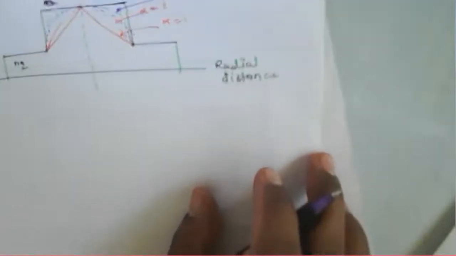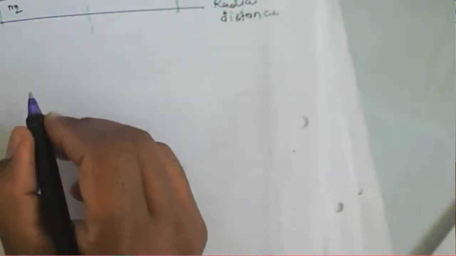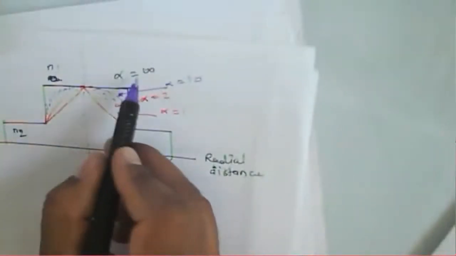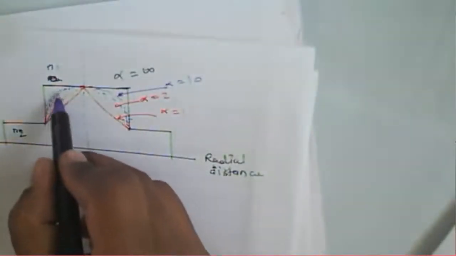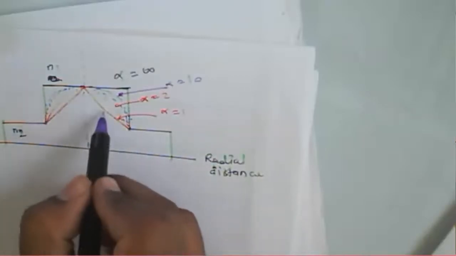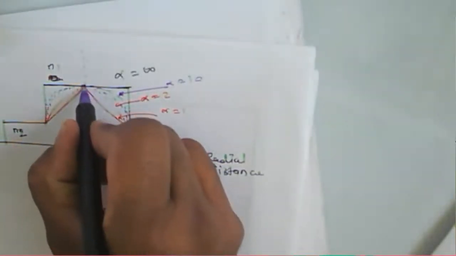And for the given particular fiber, if you compare a gradient index fiber and a step index fiber, then for a step index fiber, alpha is equal to infinity. And here is the variation in the refractive index inside this particular fiber. So alpha is equal to 1 means the core profile changes gradually. This one is the center of a fiber.